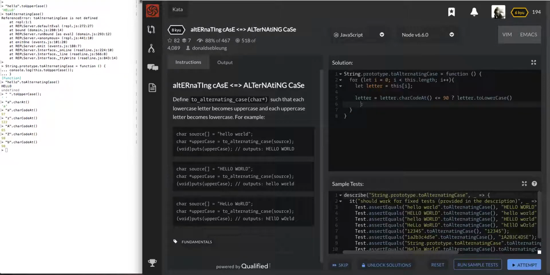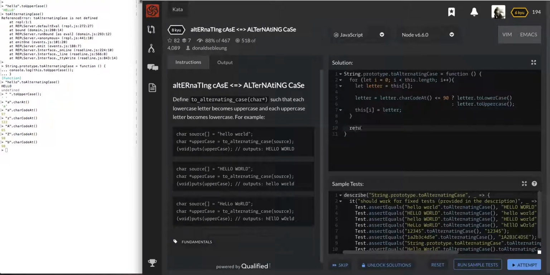I'm going to bring that in over here, and we are going to do letter dot to uppercase, because if that was false, remember the ternary has the condition on the left, the question mark, and then the true and the false, which are usually next to each other, but I spaced it out like this. If this condition is true, that means it's an uppercase, so we're going to lowercase it. If it's false, then it's lowercase, so we uppercase it. And so letter will be the opposite of what it was, and it's not good enough to just leave letter at that. We need to set this letter to whatever is at the this index of I.